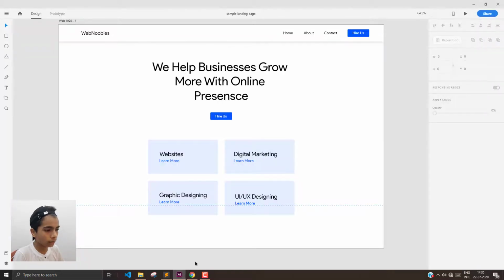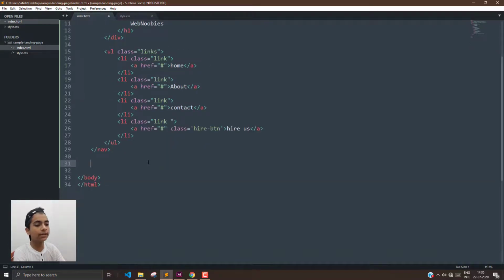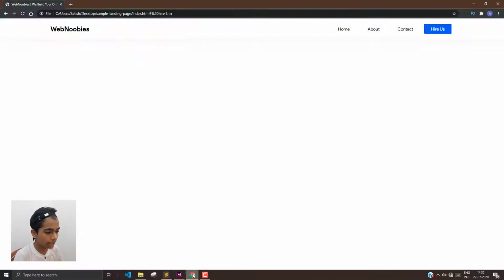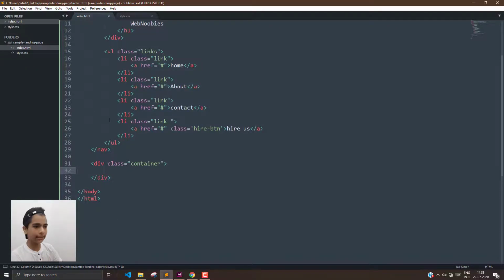Now we're going to go for this part, which is the hero part, and this is pretty easy to make. So as we go to the index.html, here we have to create a div.container. Why are we using this container? Because as you can see in the design, we are having the same width for this and the same width for this, and we will also include some more stuff on this website. It's going to have the same width. We are going to style it.